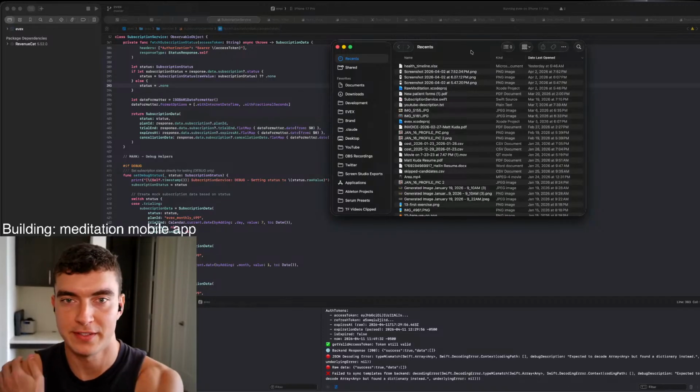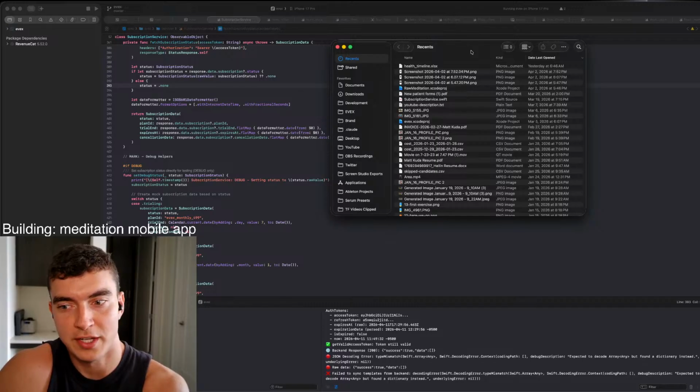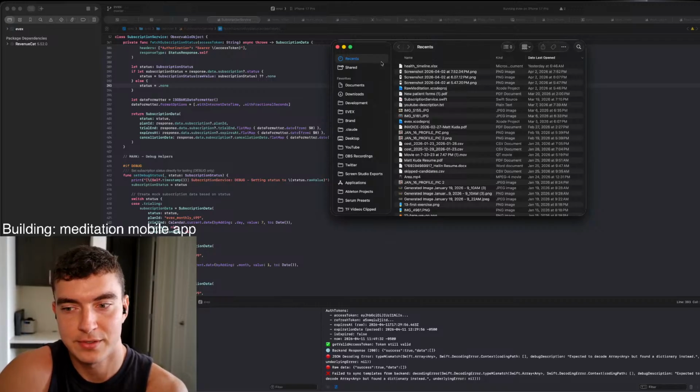Depends on what I'm coding. If it's not a mobile app, I'll just use Next.js for front end and back end. If it's a mobile app, I'll just use a Node.js back end and SwiftUI front end. And yeah, this meditation app I'm doing for iOS, so I got to use Swift.